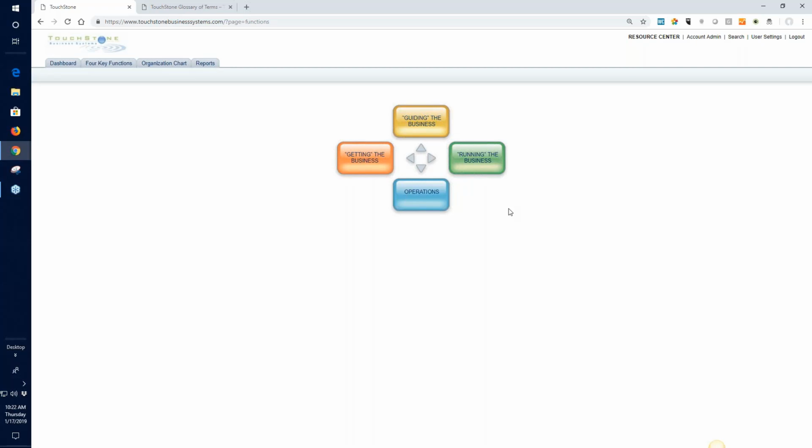The only thing I would suggest is you keep these same themes, because if you call this advertising and then you call this sales, well, you're going to run out of functions. So edit the titles, but keep the theme the same.